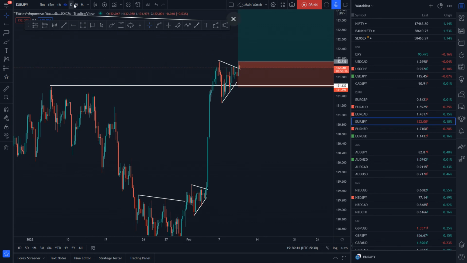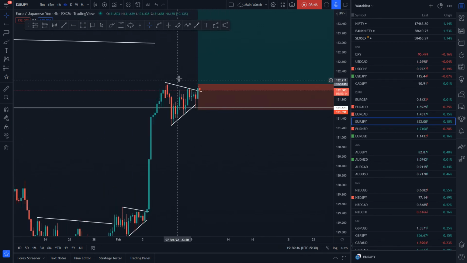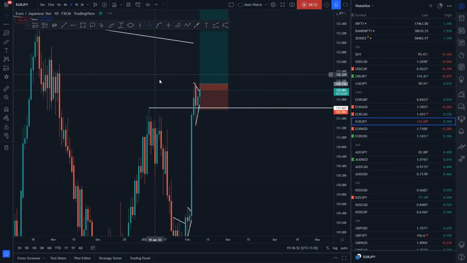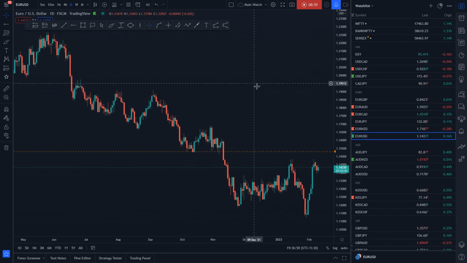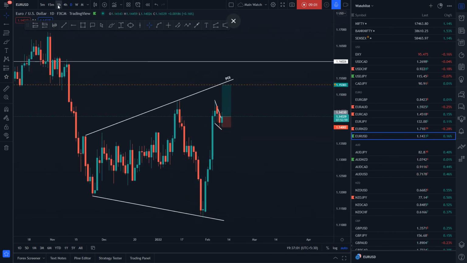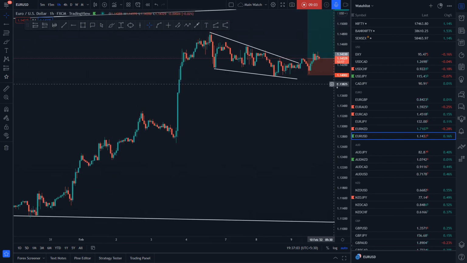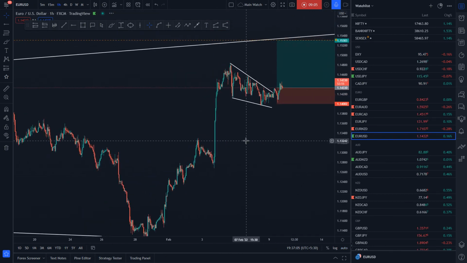You can see the 4 hourly breakout, and we also got a 4 hourly closing, which I can say maximizes the probability of winning that trade. And the third pair I'm talking about is EUR/USD, very clear on the basis of price action pattern, guys. You should definitely check this out. So these are the three pairs, guys. I hope you understand this, and this is what I have to discuss with you.